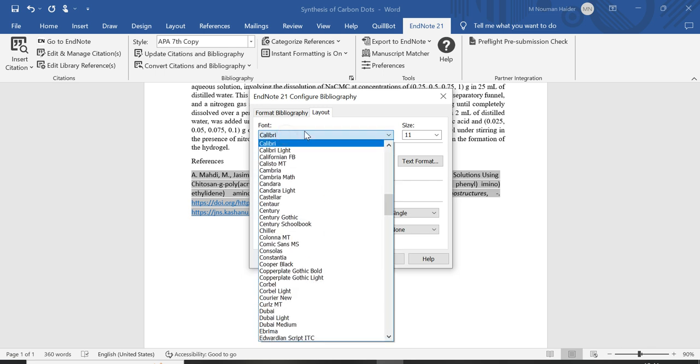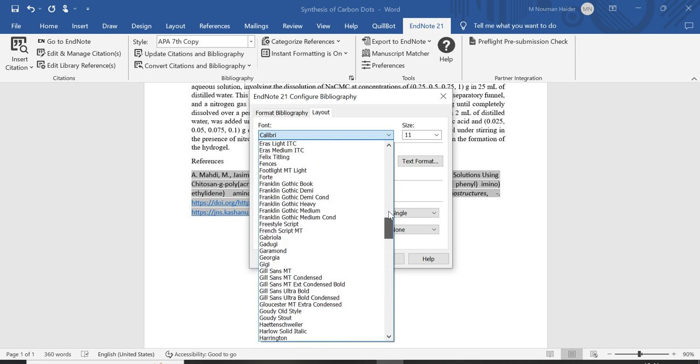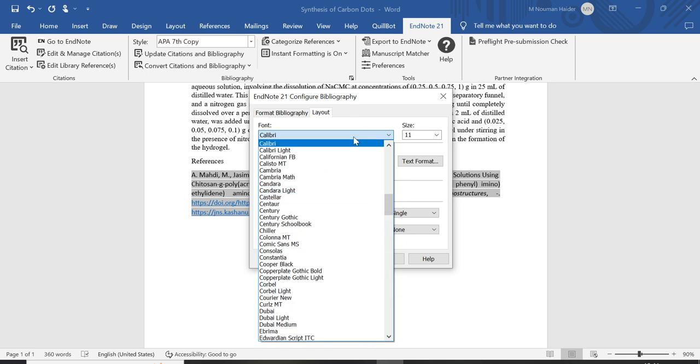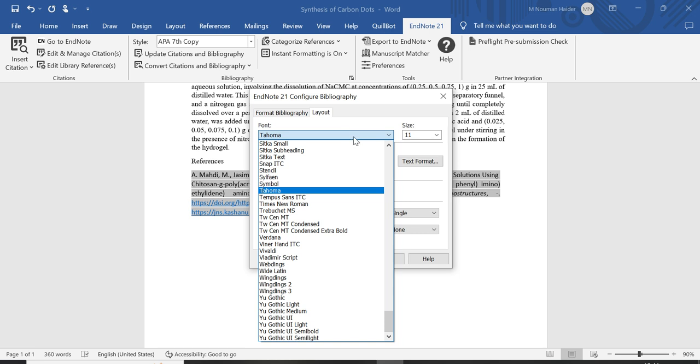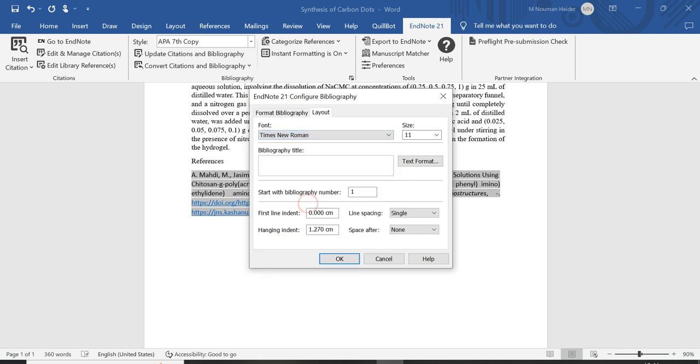You can scroll down, or else you can type T, and then all the T font styles will appear. You can select Times New Roman from here, and from size you can select your size from here.